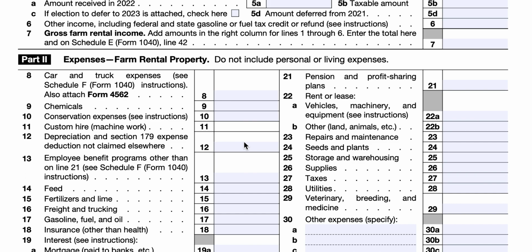For line 12, any depreciation and section 179 expense deduction that you did not claim elsewhere.